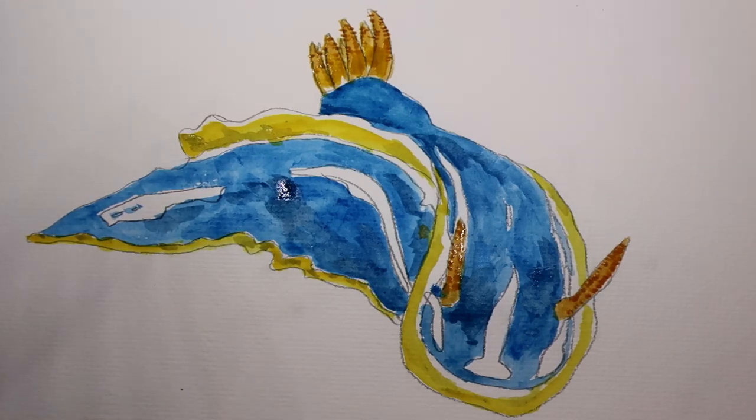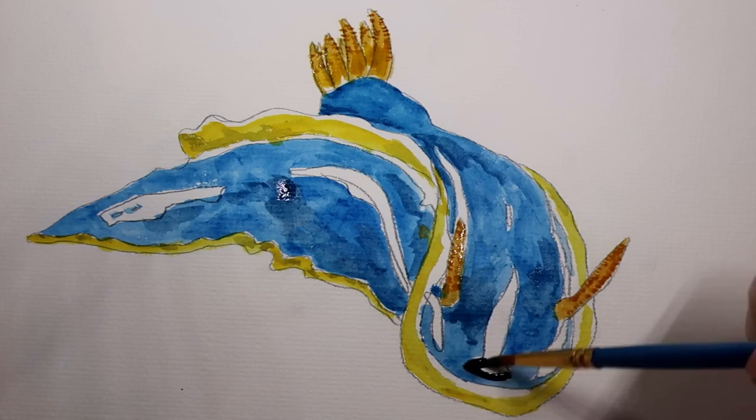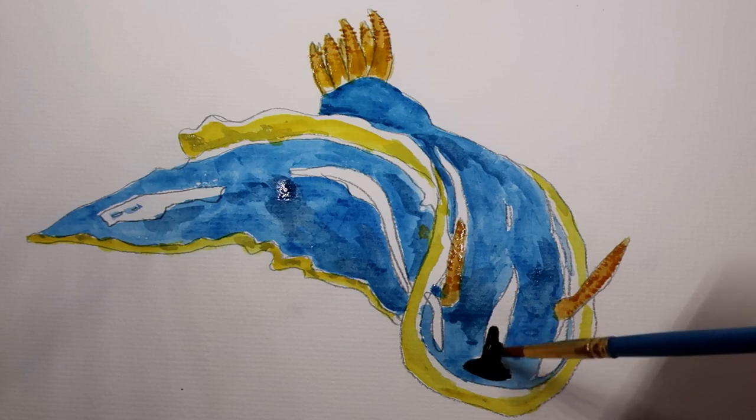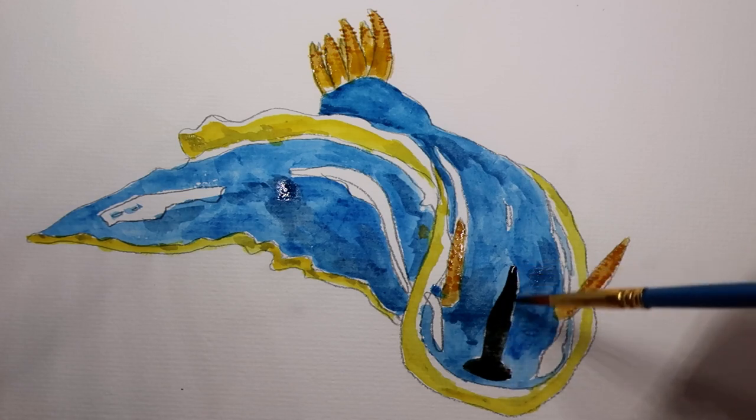Paint the patterning as black as you can make it. We will go over it with a pen later, but putting a paint layer down first means that we are going to be able to hide where that pen doesn't quite cover all of the area and makes the colouring over a lot easier.